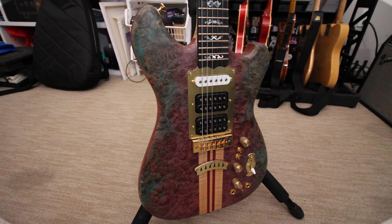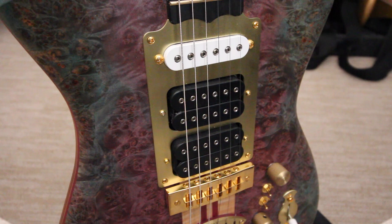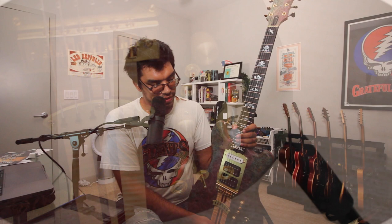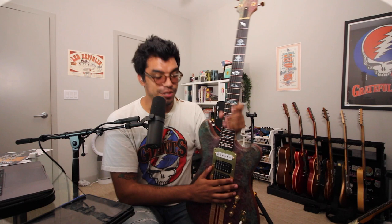They have both Super 2 DiMarzios and one 1DS1 pickup, DiMarzio as well. It has the buffer and the onboard effects loop, a 5-way switch, and it's just incredible. Play it through the rig, a nice clean sound, some light overdrive, right? And it really gets you in that mindset of how Garcia would have used his Wolf guitar. Super inspiring and just a joy to play.